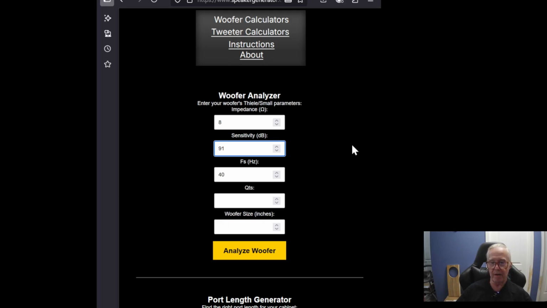Moving on from there, FS, that's the frequency response that the woofer can play down to its lowest possible ability. So you want a woofer that's going to obviously play low. If you want deep bass, you're going to look for something 40, 32, 30, 24, 25, 20 if you're lucky.